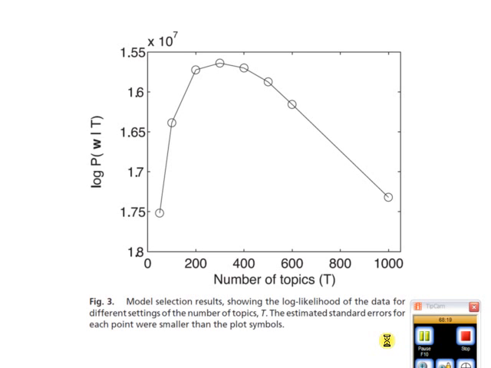Okay, actually I think they just wrote the log likelihood. They didn't write the perplexity. Perplexity should be lower, the better. Log likelihood, the higher the better. Okay, and you notice that the likelihood becomes high in the middle, which is what we sort of figured out in the very beginning, right?